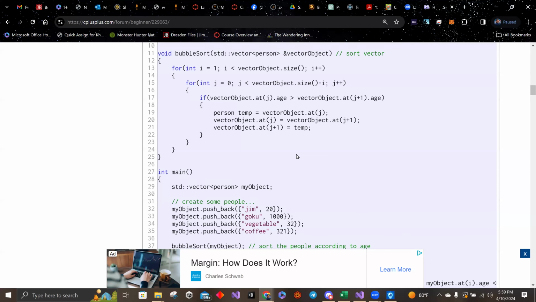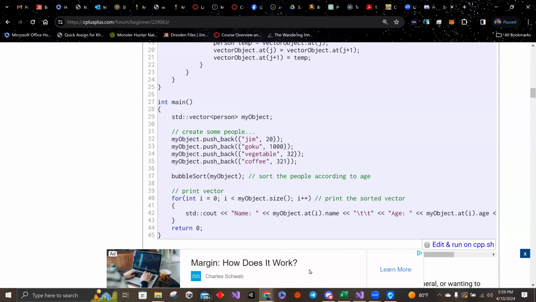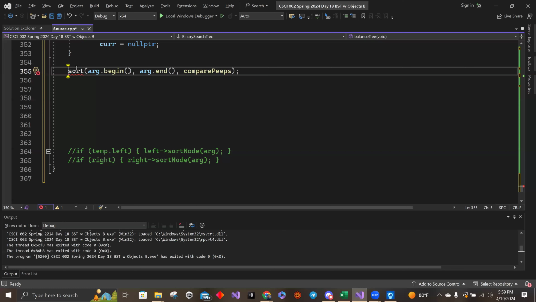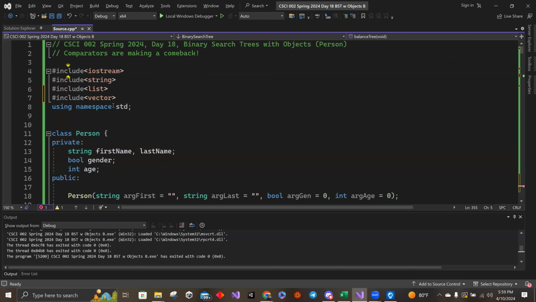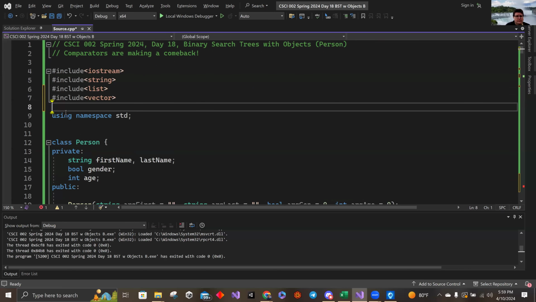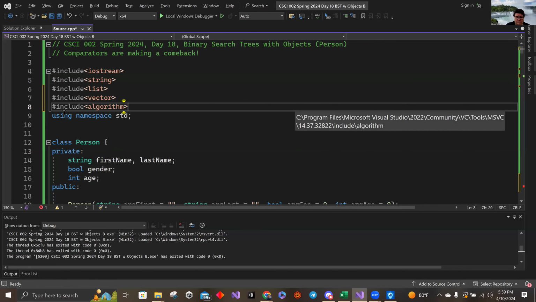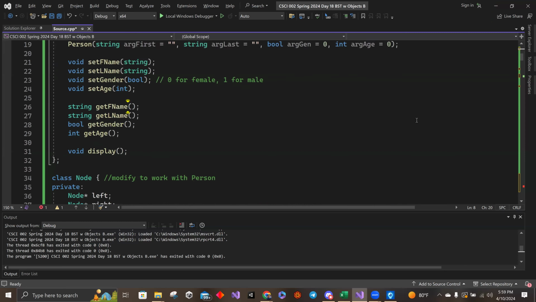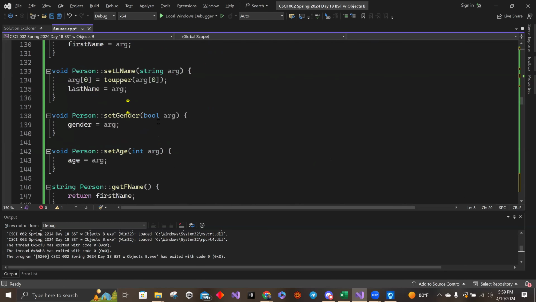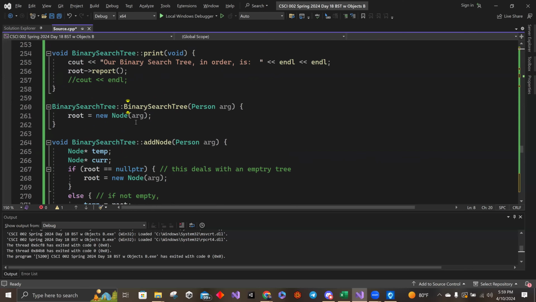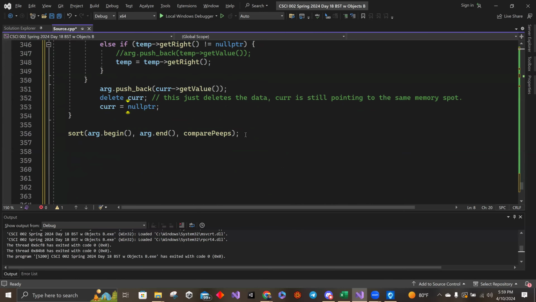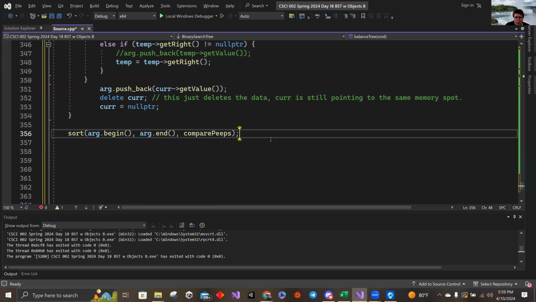So I got it to work for me. What fixed it was adding the sorting library, include algorithm. Not sorting algorithm, my bad. Include algorithm. It's a library. Yeah, there you go. There we go. All right. We'll call that a pause for here and we'll finish this on Monday.